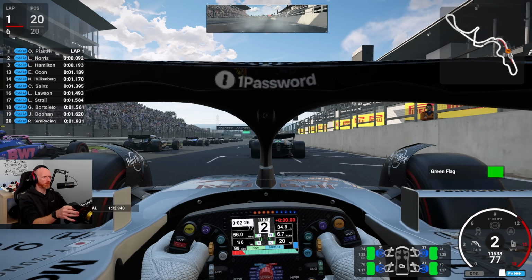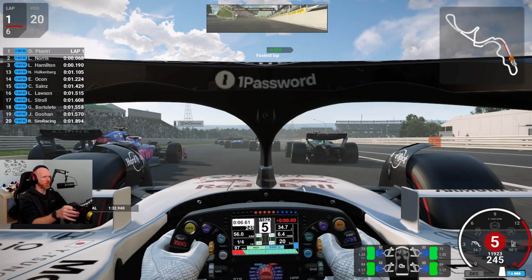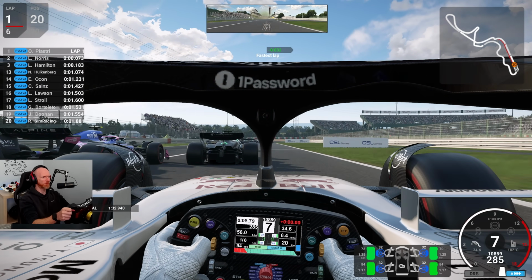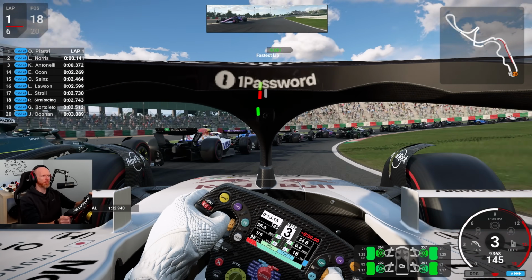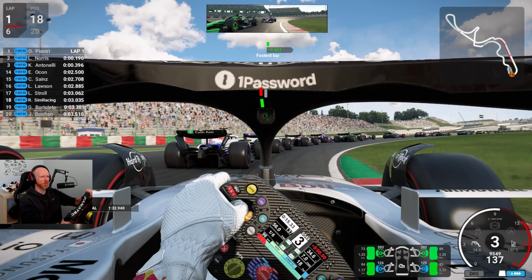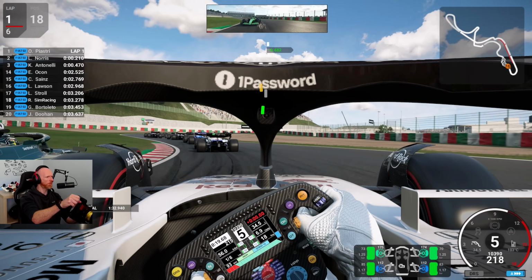So as the lights go green, as you can see in the top left, it was a really short race, just 6 laps around Suzuka, with the intention of capturing some B-roll footage to use in the video. However, as I say, I ended up having a brilliant battle with Liam Lawson in the Racing Bull. So that's why I thought, screw it, I'm just going to use the entire race.